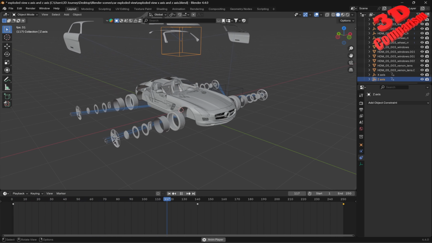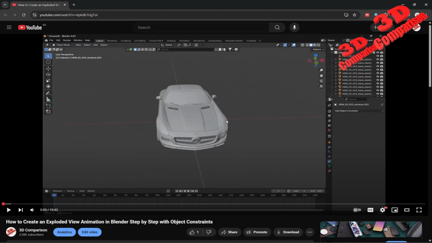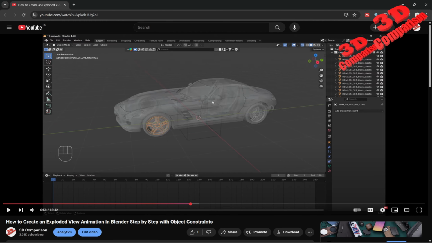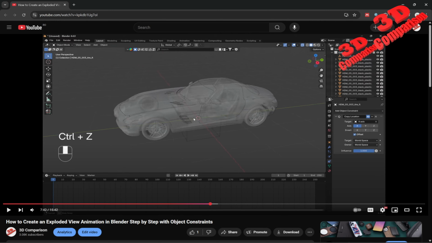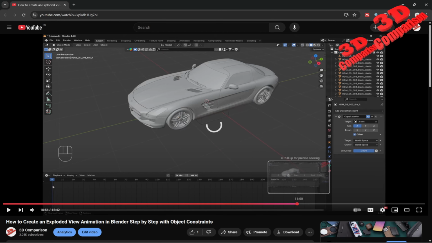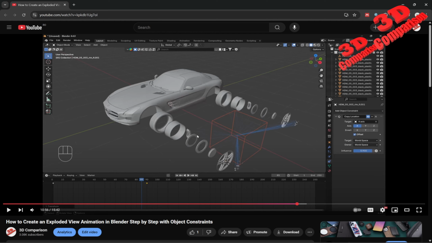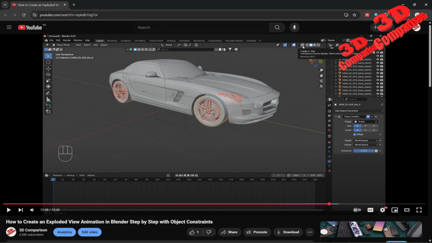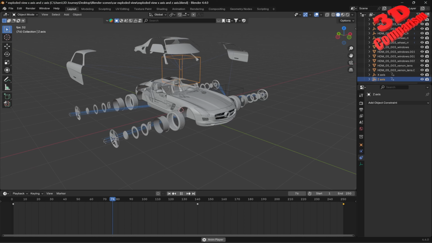Now this will be a follow-up for my previous video. If you haven't checked that, you're gonna find the information over here step by step. This is regarding the animation of the elements of the wheel. So the wheel, the rims, and the disc brakes, the calipers, and all of those. And we're going to use a copy location in this case. And we can also use the invert axis in order to mirror it onto the other side.